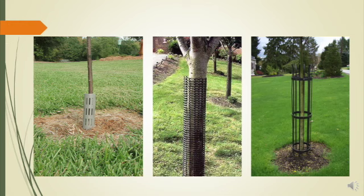How do we exclude some of these pests? Well, we can put wraps around trees. What is most obvious about these wraps is that they're not solid, that they have some type of means by which the stems of the plants can still obtain oxygen, which is required for their health. They come in different colors and sizes and shapes. The smaller pieces here are going to be good for your rabbits and your voles. The taller pieces are going to be much better at protecting from larger and taller predators, including beavers.